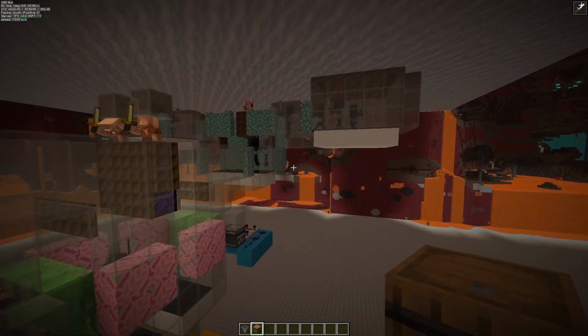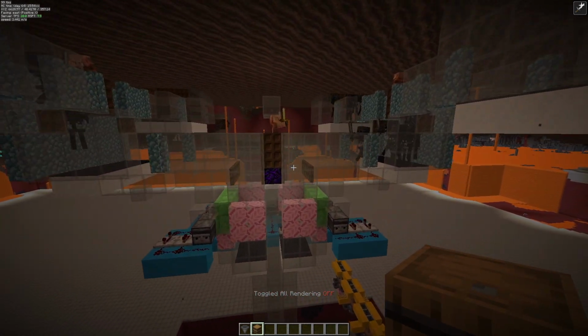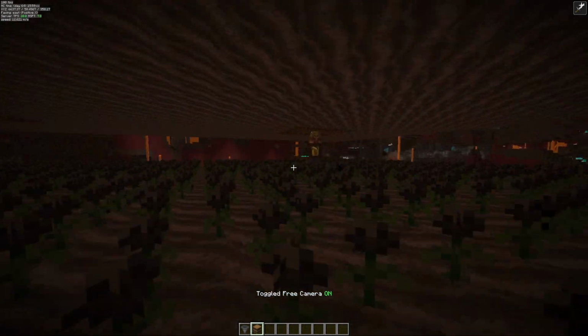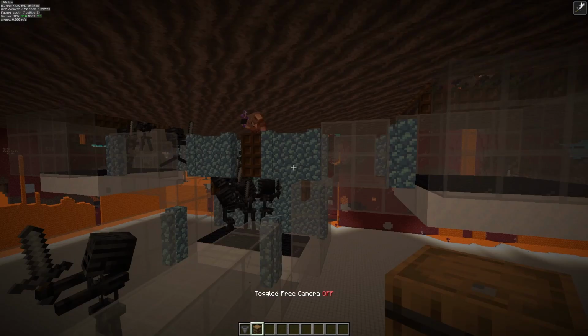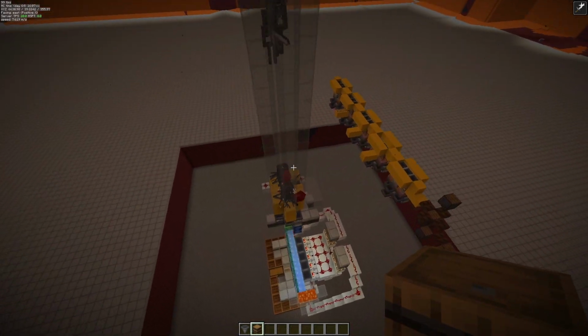I used carpet mod to tick warp the area for quite some time, and we can still see that all of our piglins are still in place, all 18 of them I think, which is super good. We don't have to worry about them dying anymore. I am glad that that is off my plate now.